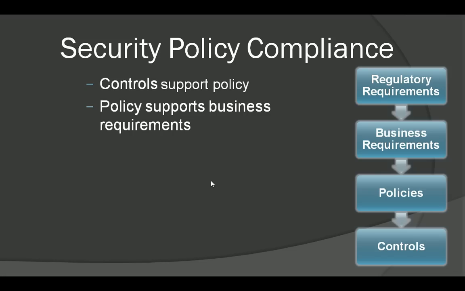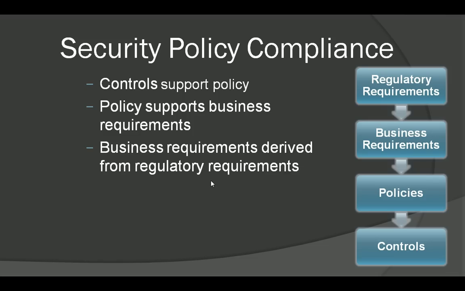And why do we have policies? The policies are supporting some kind of business requirements. And we'll talk more about what those are and how we derive those policies. But those policies are there to support the business requirements. And then all the way in the top there, the business requirements are derived from regulatory requirements. So in many cases, we have regulatory requirements that say we have to do certain things. For example, regulatory requirements might tell you that you have to protect patient data if you're a hospital, or customer information if you're a bank, or something along those lines. So just to see that relationship there, we start with the regulatory requirements that helps us derive some kind of business requirements. Not always, though.